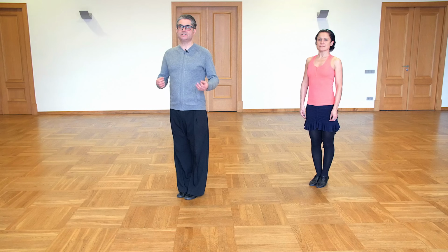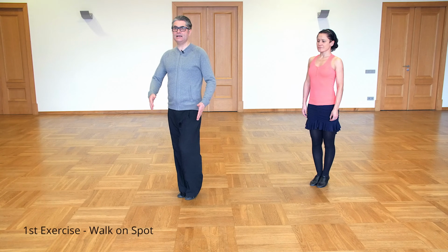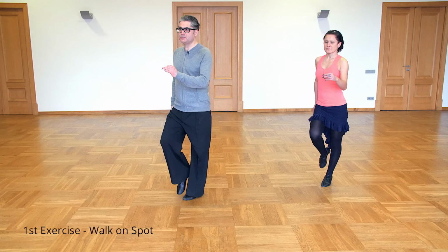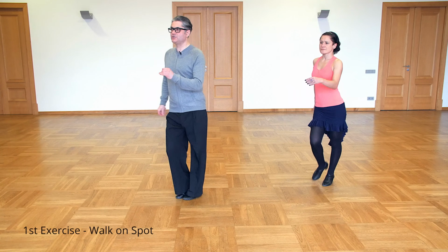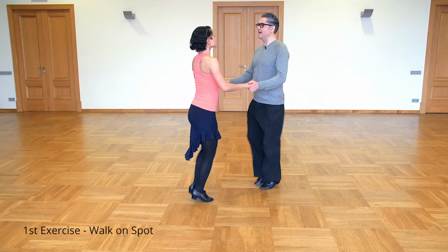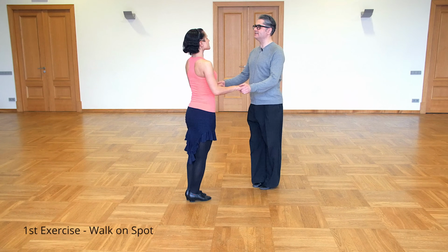We start with a simple exercise for walking in jive. So we bend the knee and stretch the ankle and toe, and we land on toe, ball, heel. Toe, ball, heel. And one, and two, and three, and four, and five, and six, and seven, and eight.